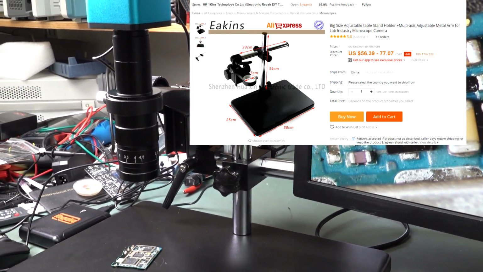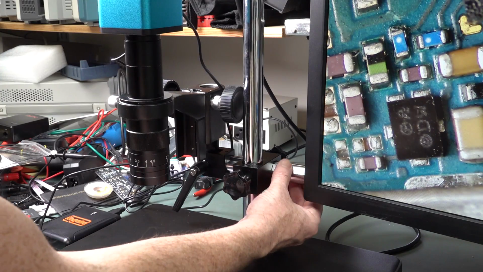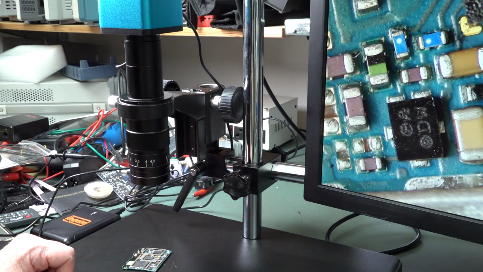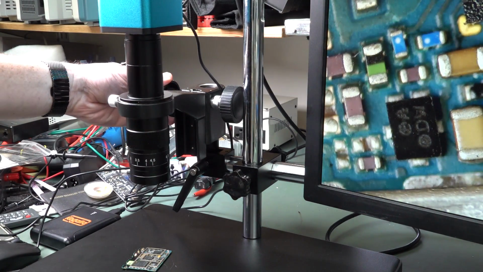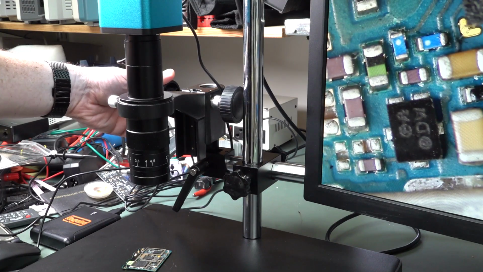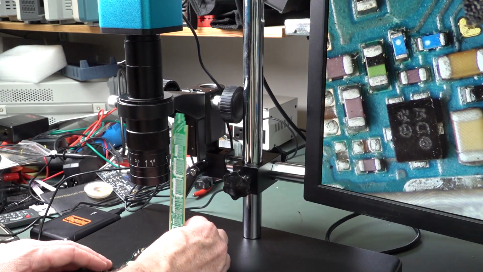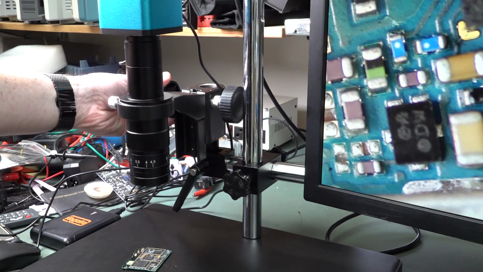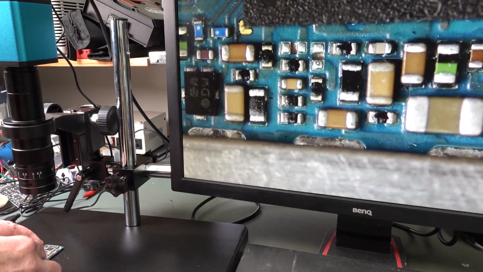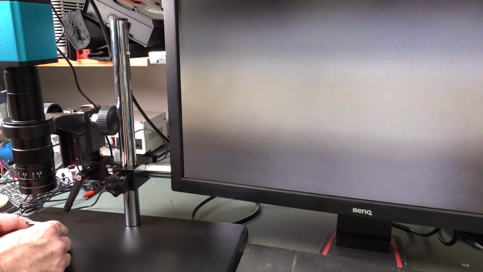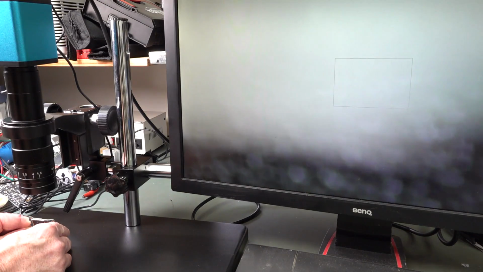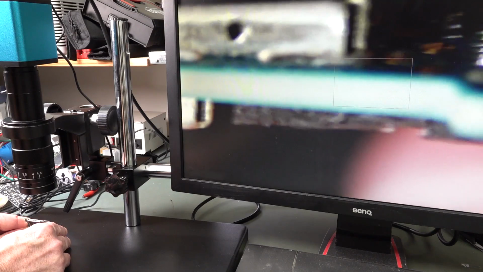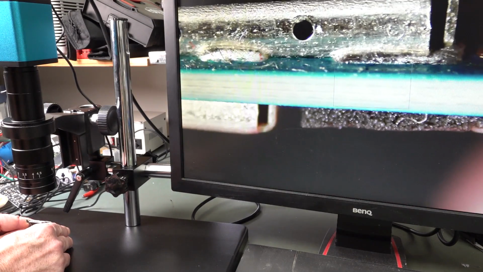Now, the stand is about $55-60 US extra, and I'm not a huge fan of it. The beveled edge here, which stops it from pivoting, doesn't go in place properly, but it's good enough, because once you've actually set up your distance here, which for this particular lens is about 100 millimeters, you don't really need to touch this at all, because it'll just automatically focus from flat right up to the maximum height of this thing, so you don't have to really adjust that any further at all. There it is, we're right on the edge of that PCB now.